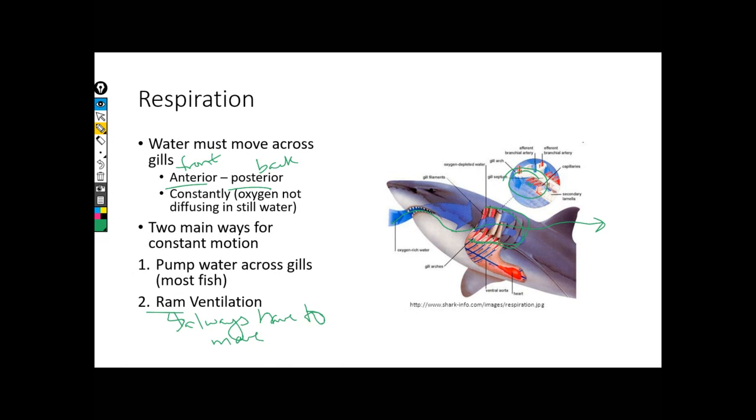Some sharks, like a nurse shark or a lemon shark, for example, that are a little bit smaller and spend some time sitting on the ocean floor, can do both ram ventilation and pumping. Okay, larger sharks like the great white that only ram ventilate, they can't stop, not for extended periods of time, right? Because they're literally holding their breath anytime they stop.